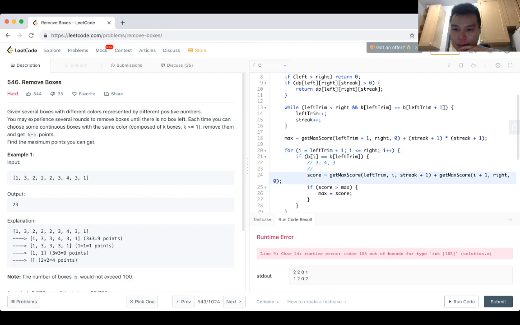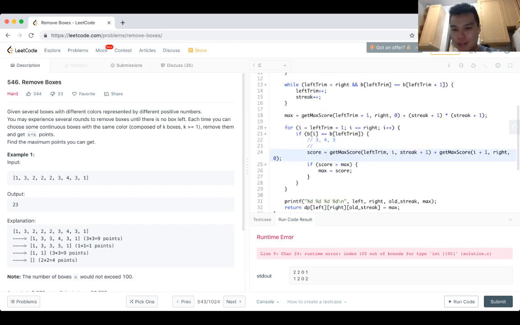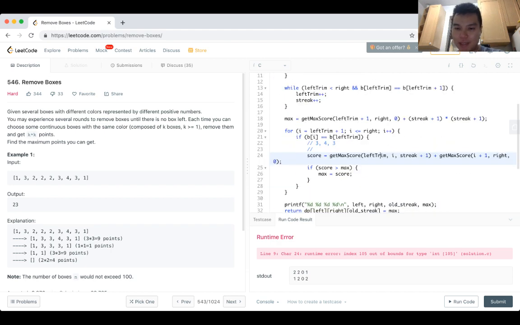Oh yeah, because you have to do left trim is equal to. No, you can't do this. We're missing one case.